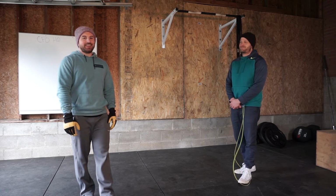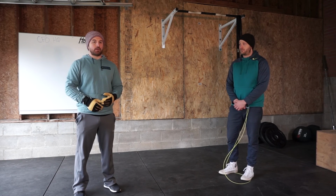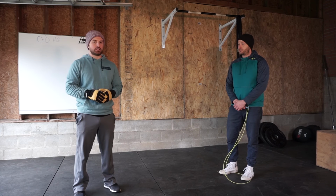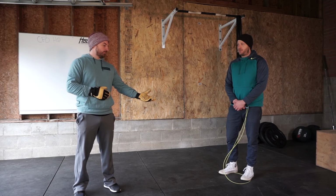If we don't have that ability yet to do different styles of double unders, maybe we can start working on that today. Either start to speed them up or work on that differentiation between the two styles of double unders, nice and long and smooth, or nice and quick.